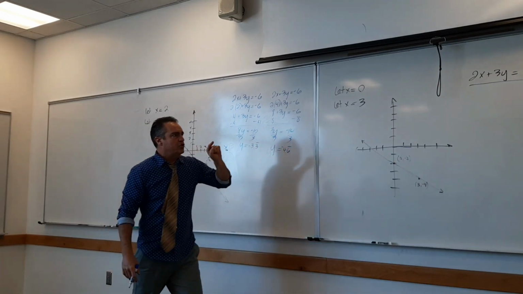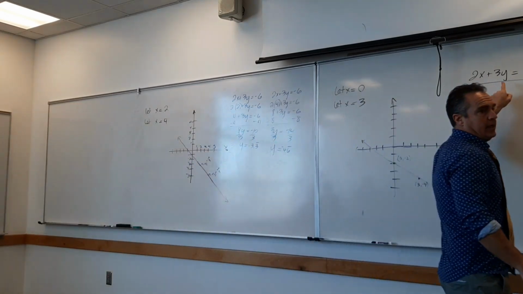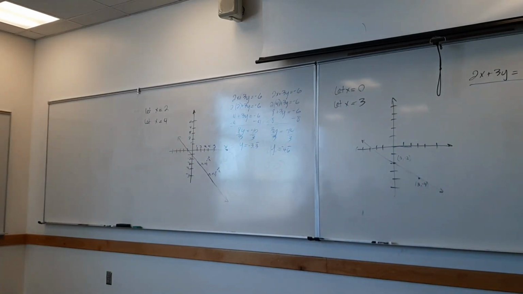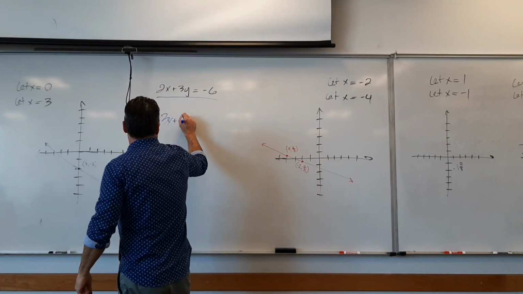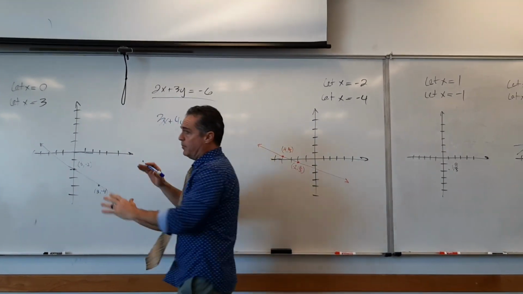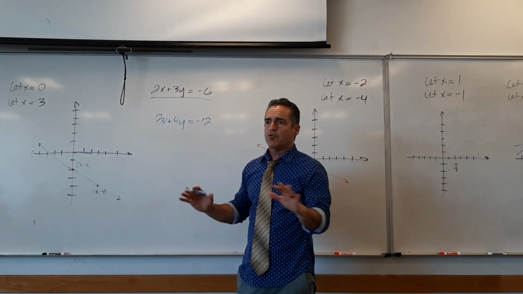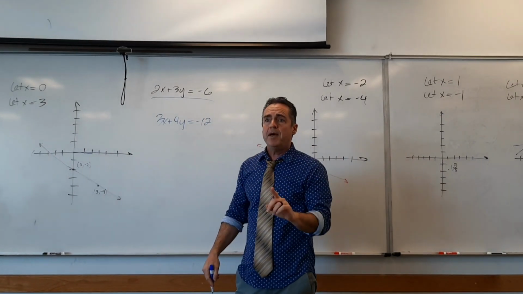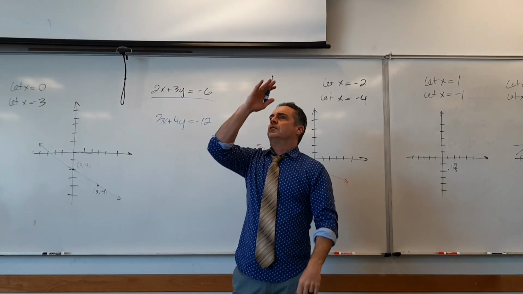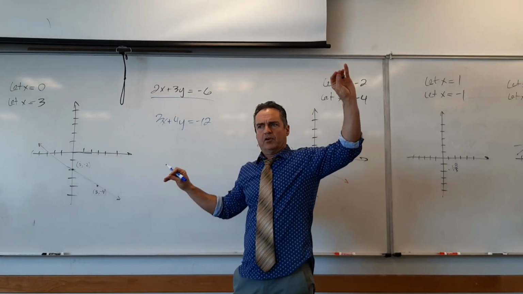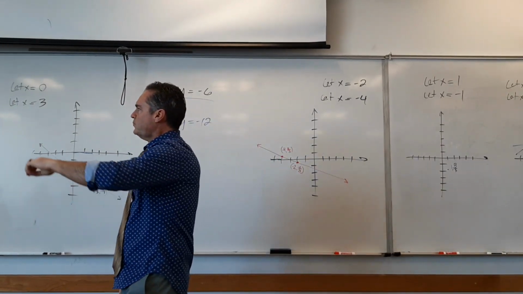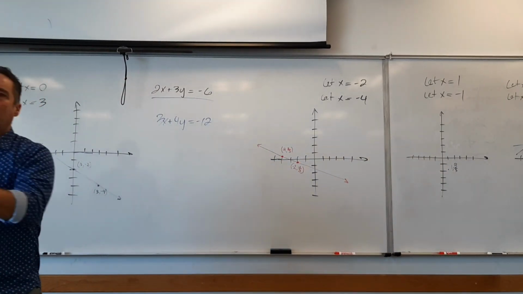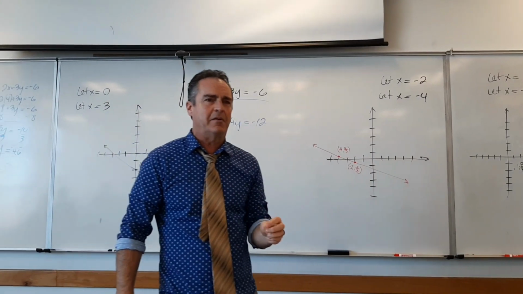And so as soon as I tell you to graph that line, it dictates it all. If I tell you to graph 3x plus 4y equals negative 12, it's going to be a different line. All different ordered pairs. But it doesn't matter what you pick. When you start to connect the dots, the line's going to start to form itself. Does this make sense? Yeah. Okay. Now, it was a worthwhile discussion because I actually think that many of you don't get that concept sometimes.